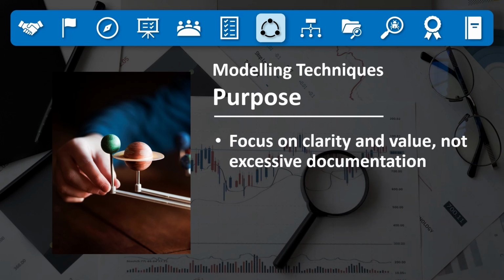Different models suit different needs. For example, process models are excellent for clarifying workflows, data models highlight information flows and structures, and user interface wireframes bring a solution to life visually. The choice of models should always be guided by the audience and the context. In practice, modeling is not about producing perfect diagrams for the sake of documentation. It's about creating just enough structure to bring clarity and alignment while keeping the focus on business value. Next, we'll look at some of the most common modeling techniques you'll encounter in business analysis and see how each can be applied in practice.